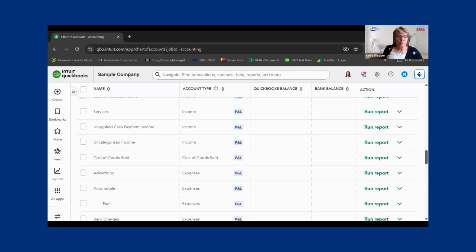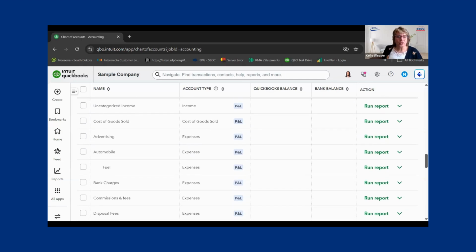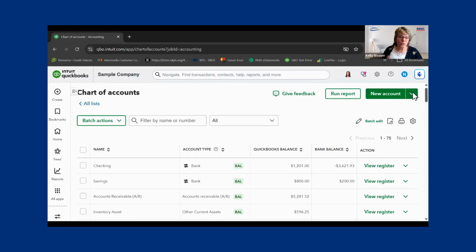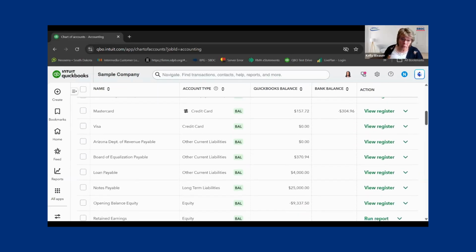Service income, then we get into cost of goods. So if you're selling a product, that's the cost of the product that you sold to the customer, and then all your expense accounts. And within the different sections, so all the expense accounts, you can see the default is by expense and then alphabetically after that. So if you know that you're looking for an expense account when you come into your P&L or to your chart of accounts, you know that they're going to be down the list a ways.